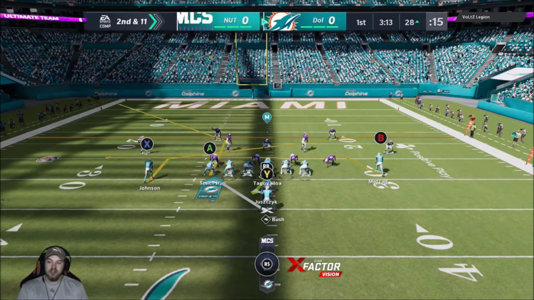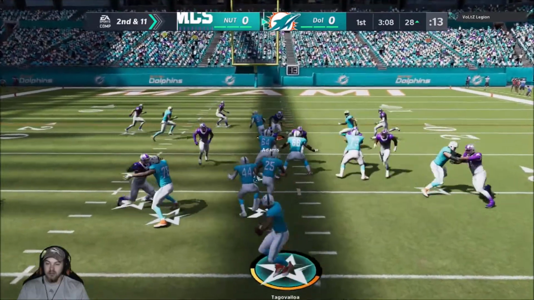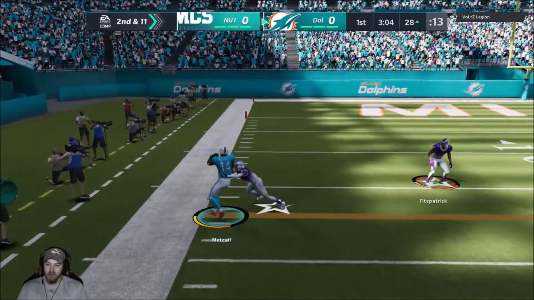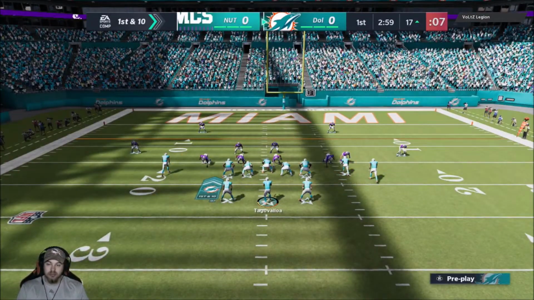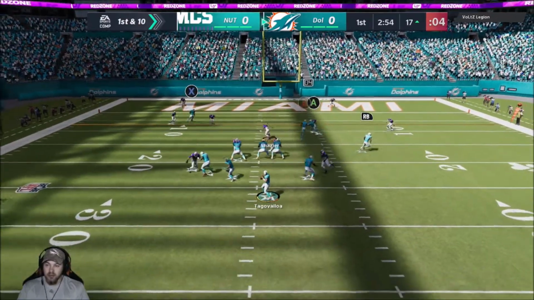All right, we flip it to the left. Tua is left-handed, so we want to be going that way. Tua going to throw. Metcalf. This one into the hands of Metcalf. Let's go, take that first down. All right, guys, here we go. We'll keep it simple. From the gun, it's Dot.